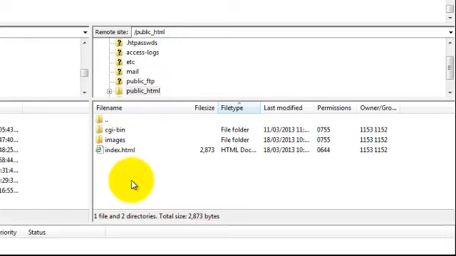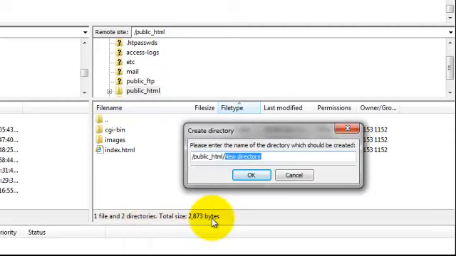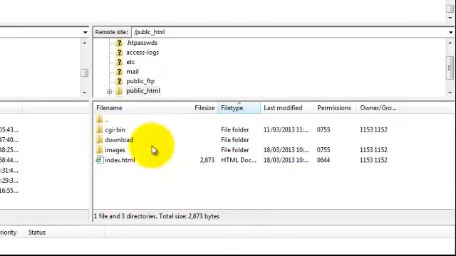Okay. Now we need to create a folder here. We're going to store our free ebook inside this folder. So what I'm going to do is right click, and then scroll down and see here, create directory. Just going to hit that. Now, the directory is going to be called download. And we're going to hit enter. And there we are. We now have a folder called download.